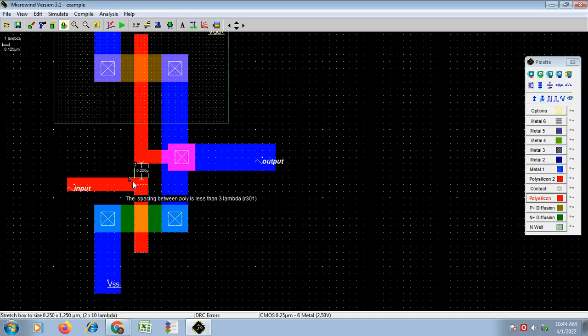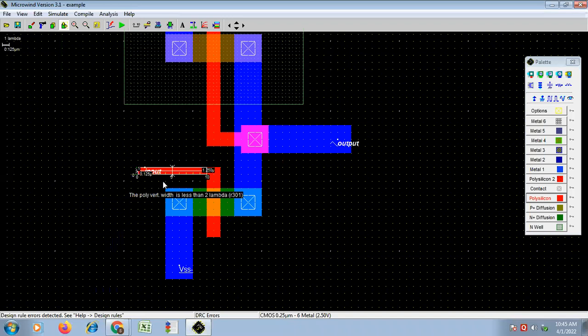So what you can do here is again check this design rule. So you can reduce this. Now check, it is 3 lambda.